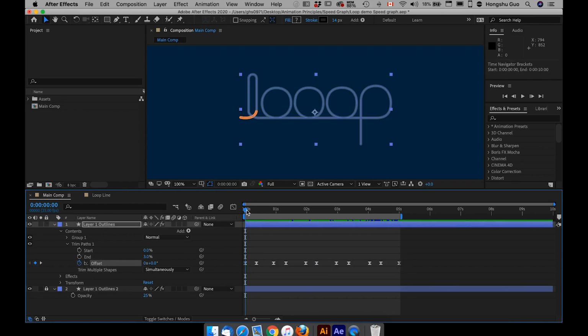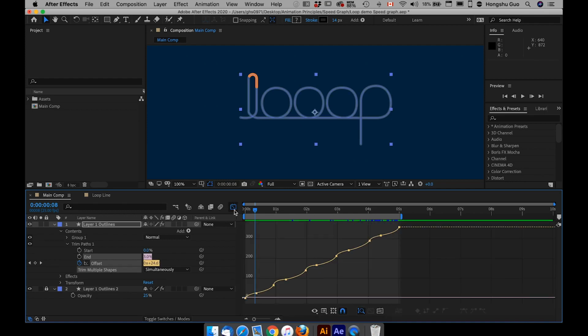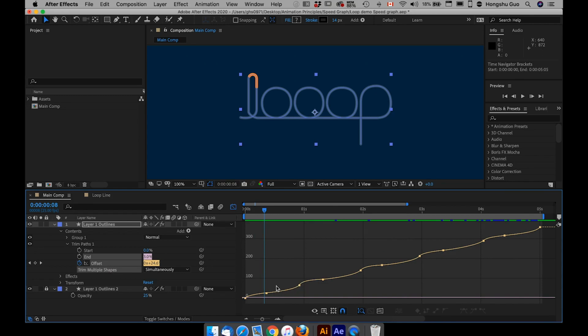Remember how we animated this line animation? We just put in a keyframe whenever there's speed change, and then we modify in the value graph based on our understanding of steepness equals speed and then flatness equals 0.